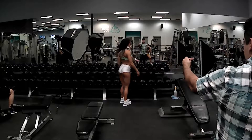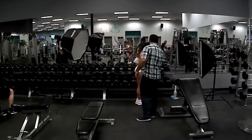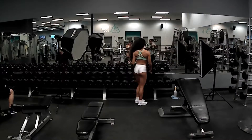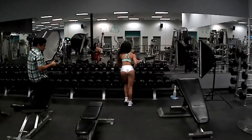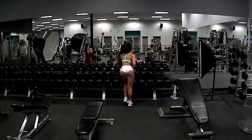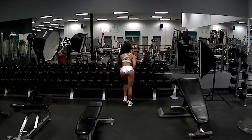Quick outfit change and we went over to the mirror where the dumbbells were, just like with Taylor — did a couple of the free weights for her, really accenting the biceps as well as the quads and glutes. When you're working with a mirror like this, you can really take advantage of the angles to get some good reflections of the model's face while they're doing the different exercises, as well as getting good muscle definition in each pose, whether they're bending over or standing up straight — they really engage all of the muscles required and it just shows in the image each time.